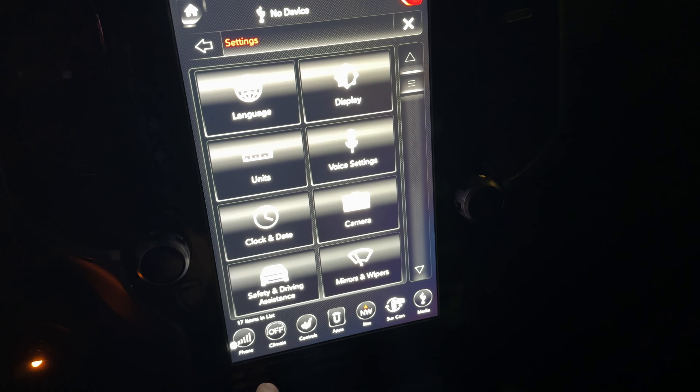I haven't really done any videos on the OBD2 — the Alpha OBD2 — there's not really many features I'm looking at changing from here on out. I would like to add the off-road pages, however I tried that and it messed something up. I would also like to have the trail control mode — essentially it's like cruise control at extremely low speeds — but you don't have that in these trucks. I'm hoping there's some feature in Alpha OBD2 that can lower the cruise control threshold; right now these trucks are set to a minimum of 20 or 25 miles an hour and I'd really like to lower it down to 15, but I haven't been able to find that feature yet.